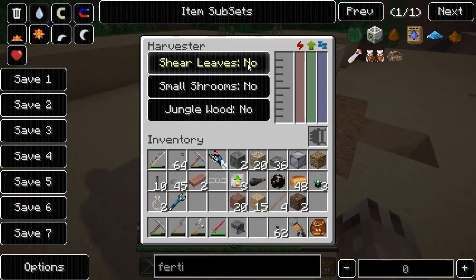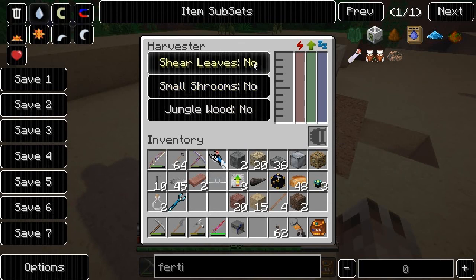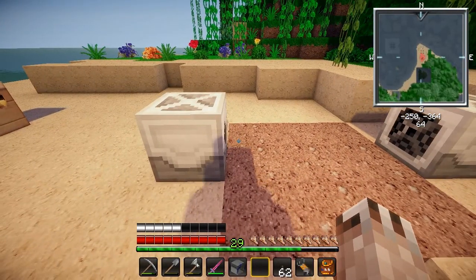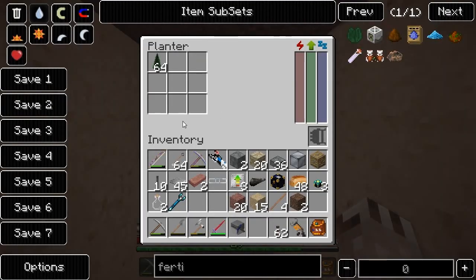I don't know. Shoe leaves, no. No, no. Alright, so there's different options you can do. You can have one that just farms a bunch of leaves, and that'll give you a ton of biofuel. But I'm gonna probably have multiple farms set up for different settings.